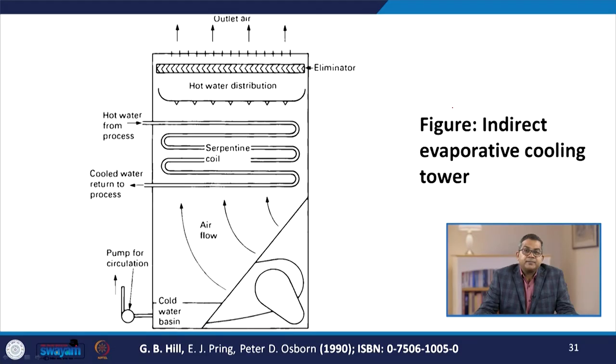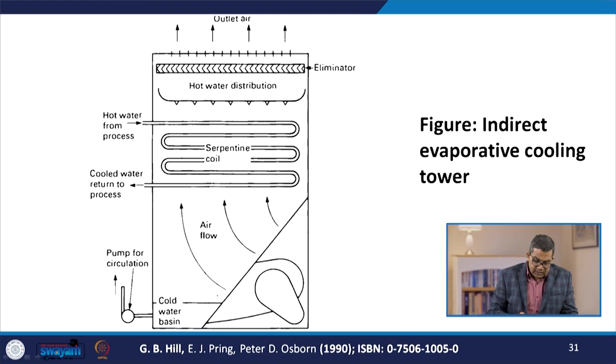Sometimes a larger tower is needed, with high capital and running cost. Sometimes contamination of the closed cooling water circuit is avoided, but purging and treatment of the tower water is still required and is likely to be more critical. Full evaporation cooling can be achieved by interposing a heat exchanger between the condenser cooling tower circuit and a tower with standard packing. Now, this is the basic anatomy of an indirect evaporative cooling tower.